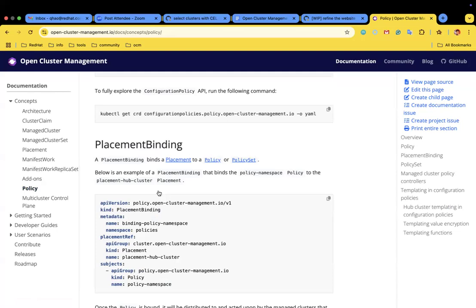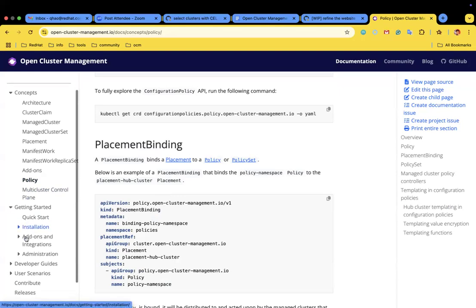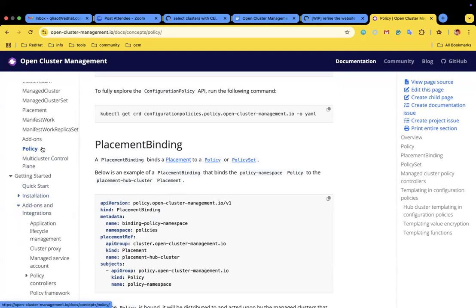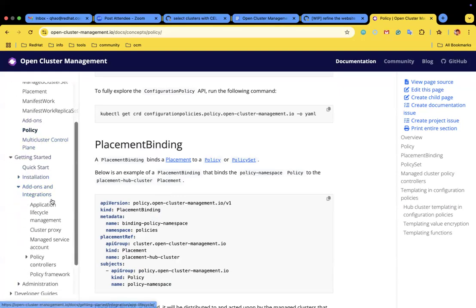If we put policy there, should we also put other add-on concepts under add-ons? Yes, I think so. Oh, okay. Oh, you're saying policy has its own thing out there. Okay. So what's the difference between the policy and the integration part here?